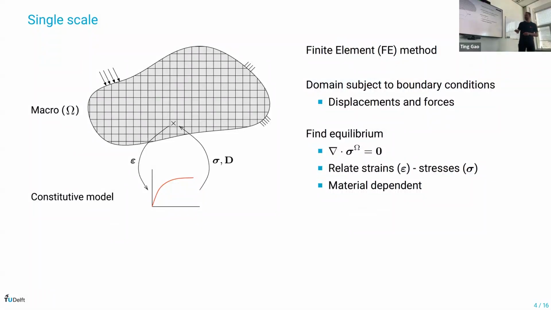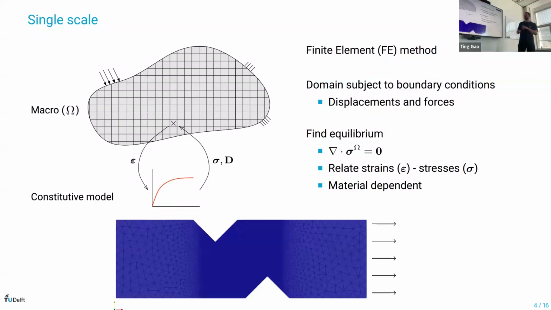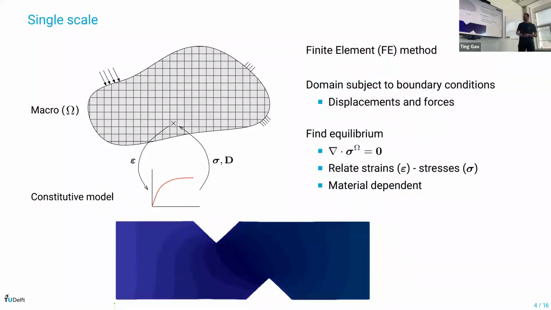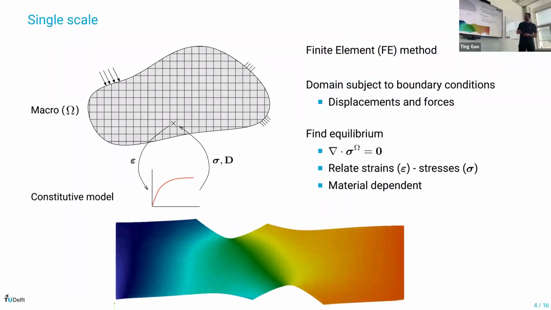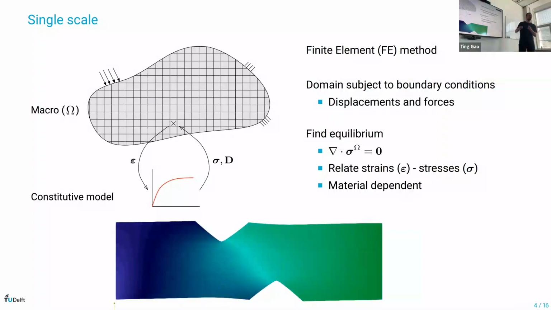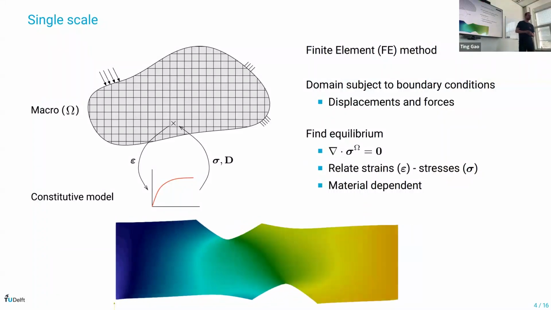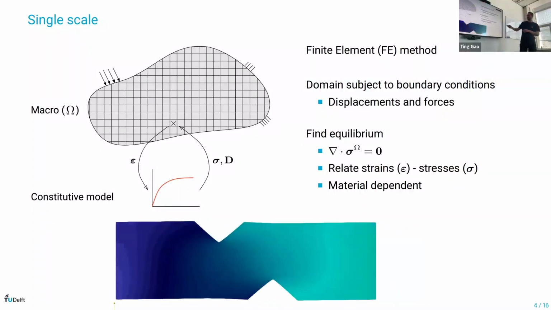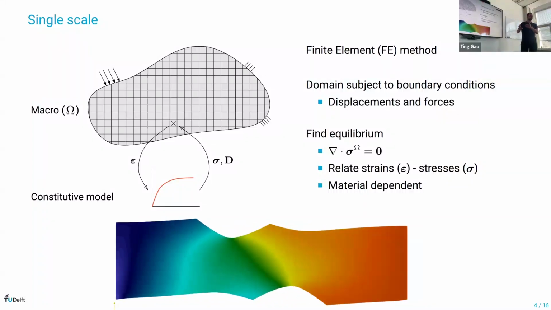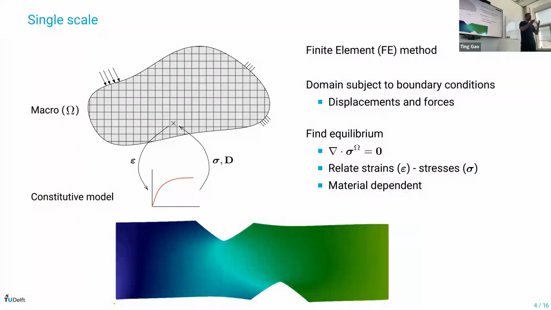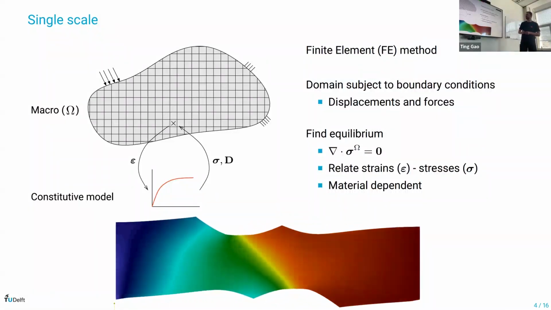But for some materials, like I said earlier, this really depends a lot on these micro scale properties. And so then we can use the single scale method to solve this on the domain and see, for example, a solution where in the middle we have strain localizing. This looks like it's dynamical. It is not dynamics. Everything in my talk is going to be about static simulations.